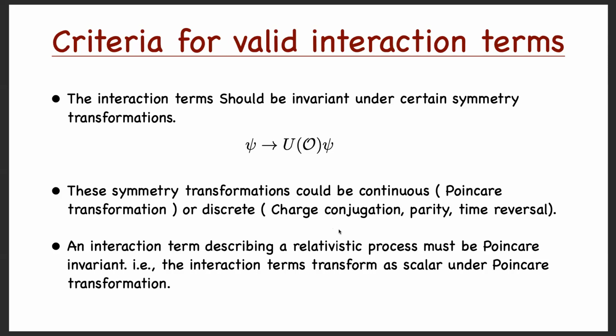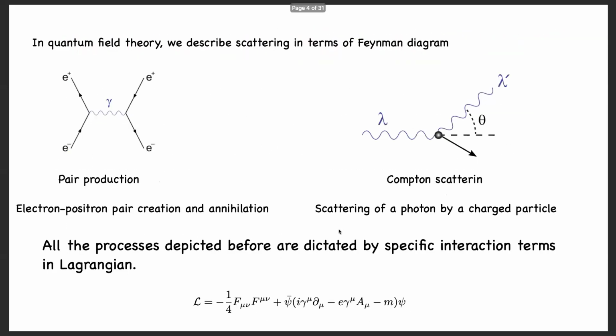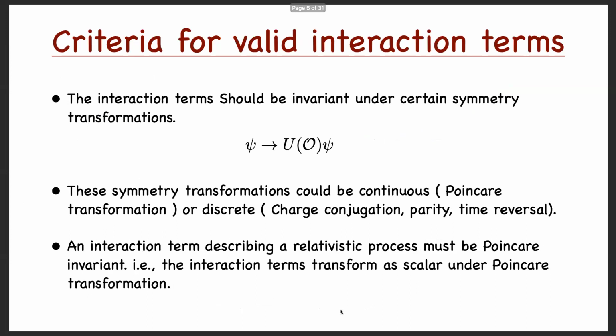And so for a relativistic theory, we want this interaction to be Lorentz invariant. The Lorentz group is the symmetry group of a relativistic theory, and this type of interaction that I was talking about, for example, this term, is invariant under the Lorentz transformation. So this thing will just map to itself. So Lorentz invariance is the basic criteria for any interaction term. I mean, that should be invariant under the Lorentz transformation.